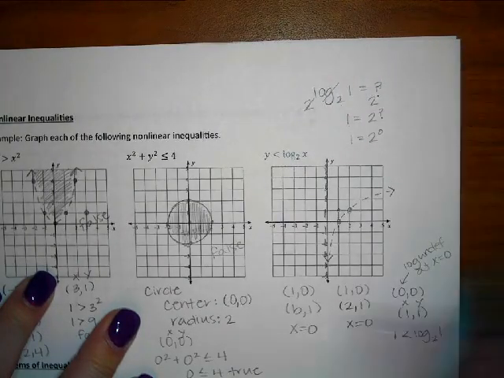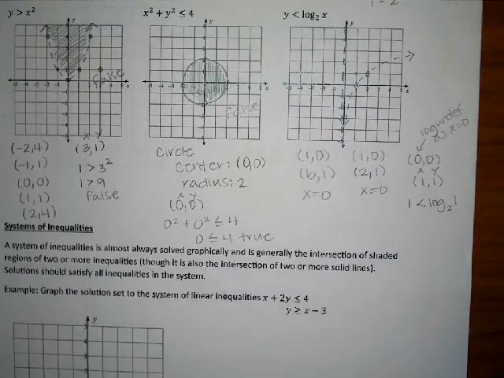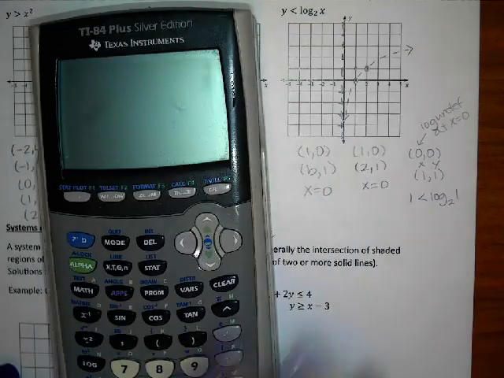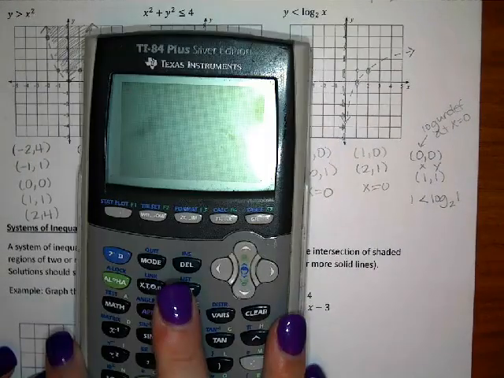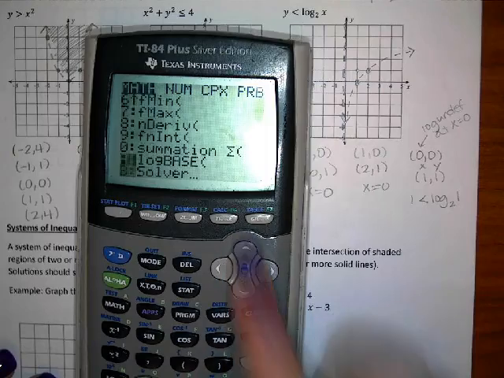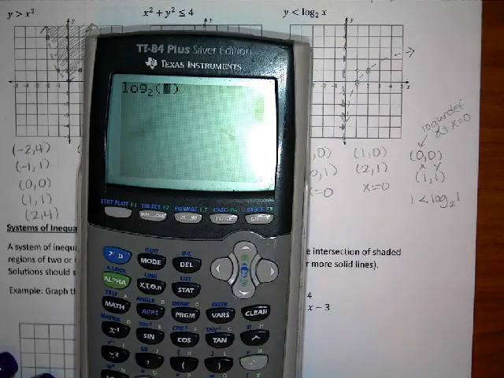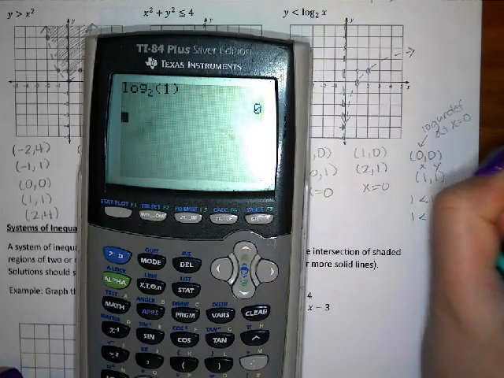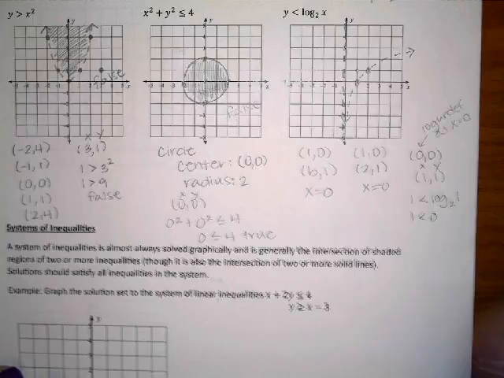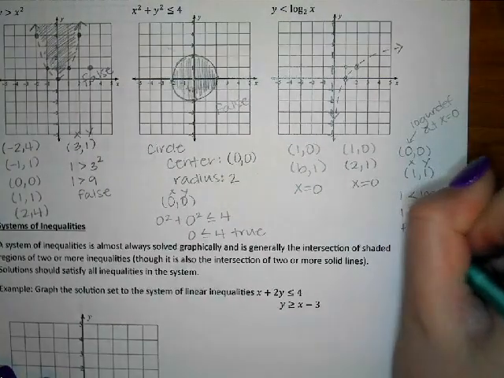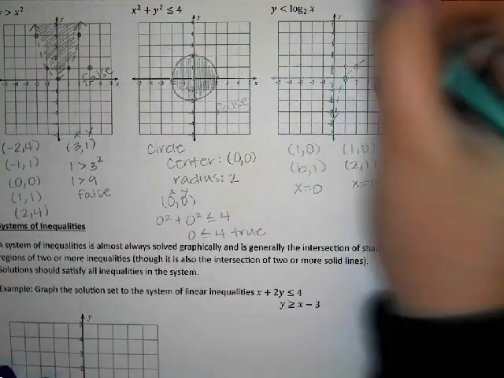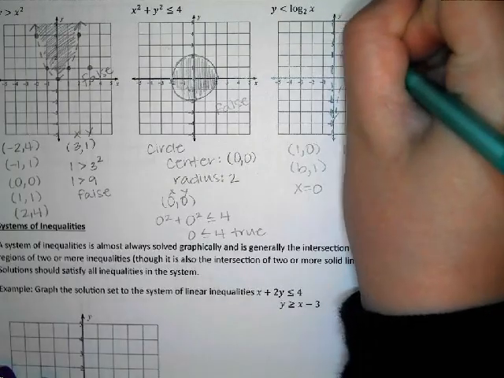And if you're like, I would not have done that, I would have just grabbed my calculator, sorry, I had to get it out of my bag, then that's fair too. So we would hit the math button and go up, up. Log base 2 of 1 is 0. So you could do it that way as well. So 1 is less than 0. That's false. And so we know that this point right here is false, and so these points over here are true.